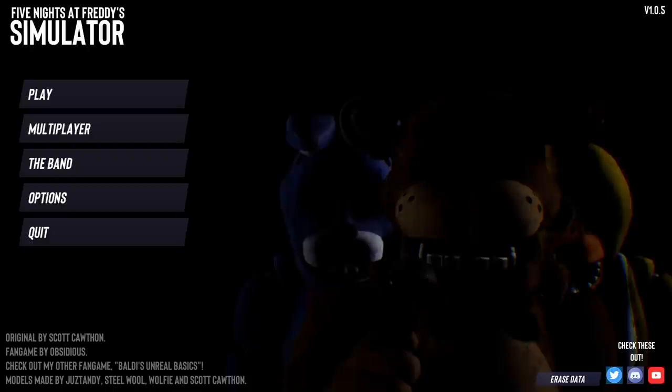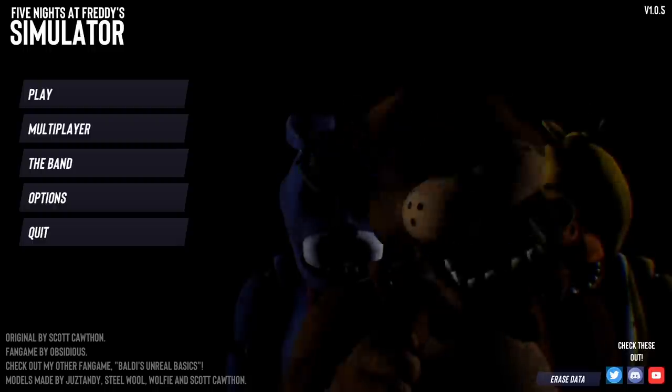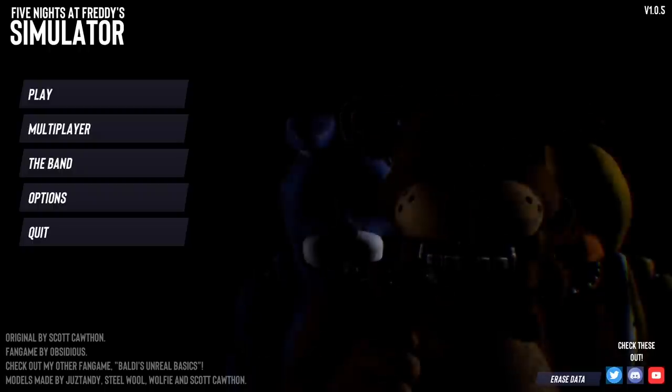But let's go ahead and get into what's new in the update. So in the new update, we actually have some pretty cool stuff. Like I said, there are a few new animatronics and some other stuff, so I'm going to go over it right now. He's added in coin drops that now spawn around each map, hidden in random locations. Exploring the map should allow you to find coins, which is great.